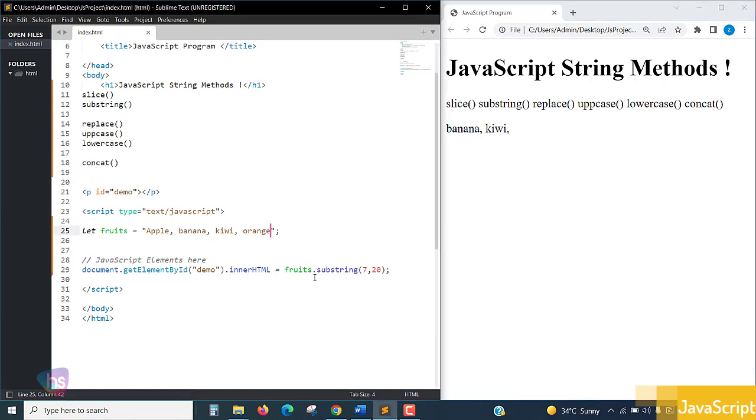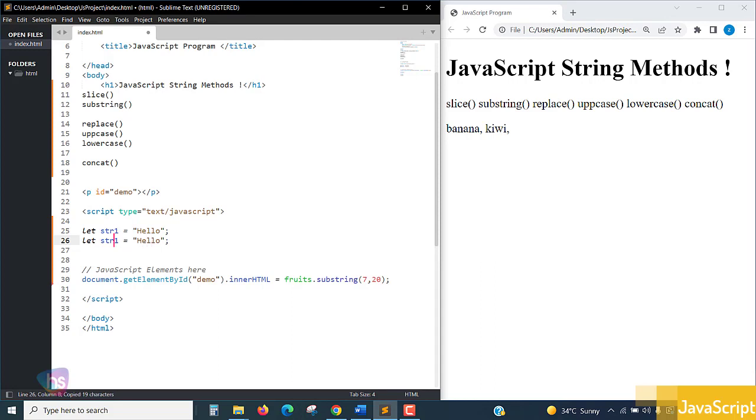Why? Because adding strings, appending and concatenation are very important. First for this I'll write str1, string 1 I've taken, and string 2 I've taken. Hello, developer.